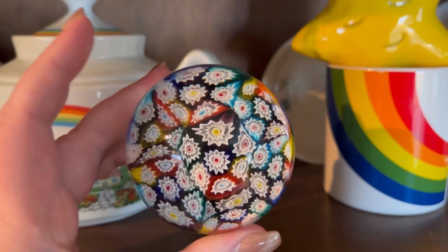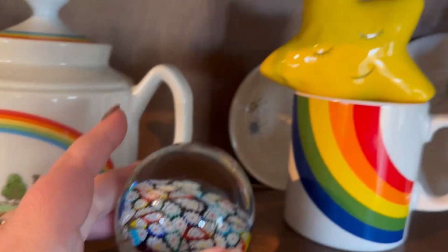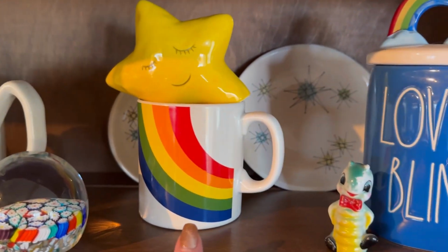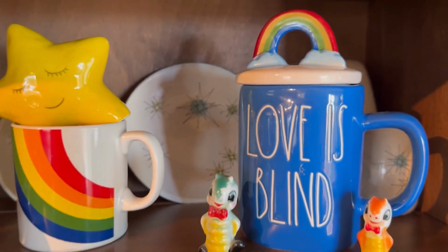Such a pretty one, not for sale. That one's all mine. Isn't it cool? Love those. Little flowers. And then we have little Blissful Star Friend in a rainbow mug, along with some more of these little red bow tie friends, and another Rae Dunn mug over here.